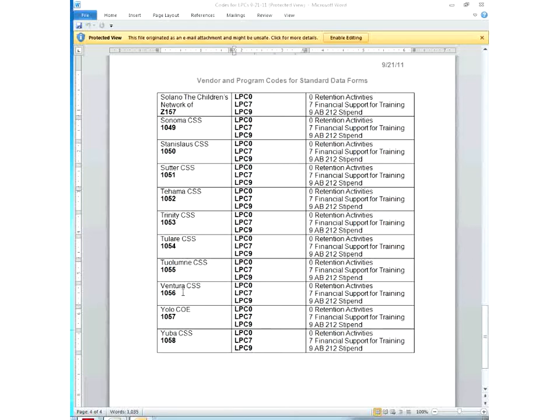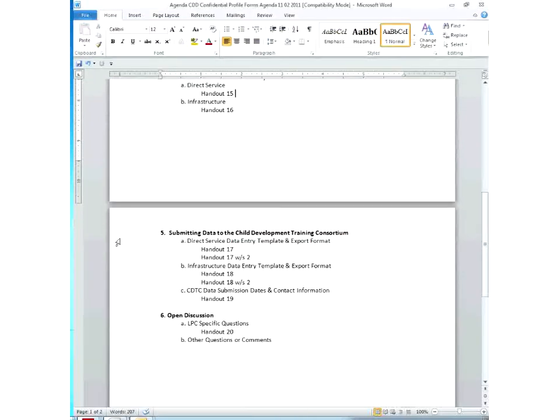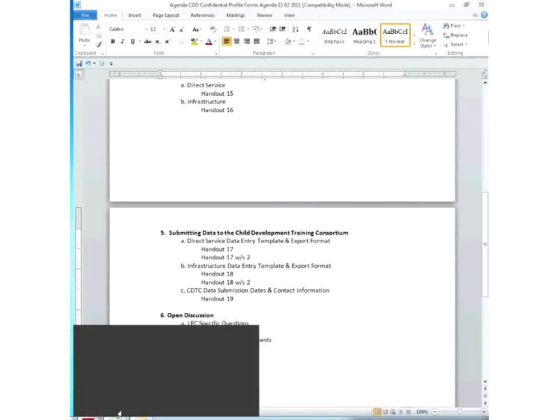I think we've gone through all of the questions. Again, I didn't address them individually if it was related to how to access the forms or where to send the data export files, because we will give you that information. So we're going to go ahead at this juncture and look at the submission dates and contact information.